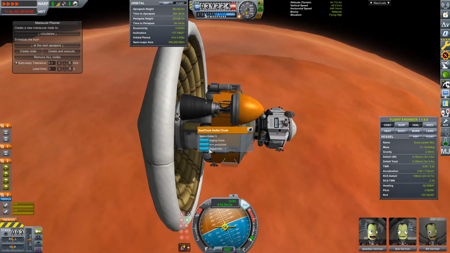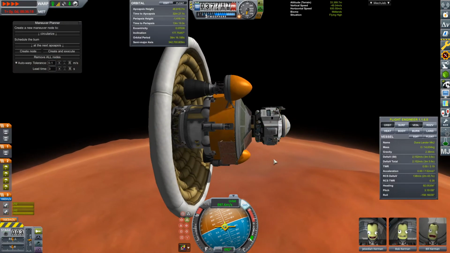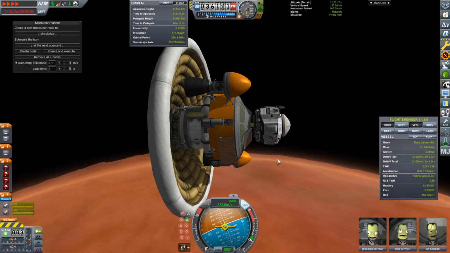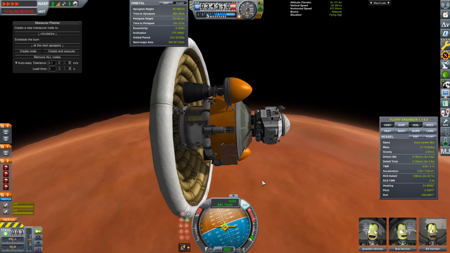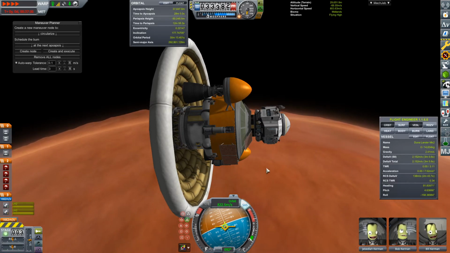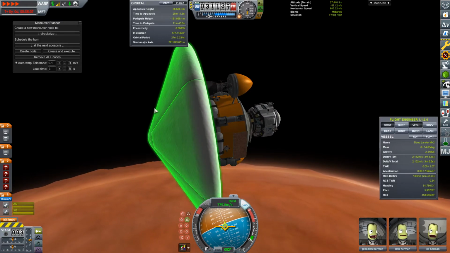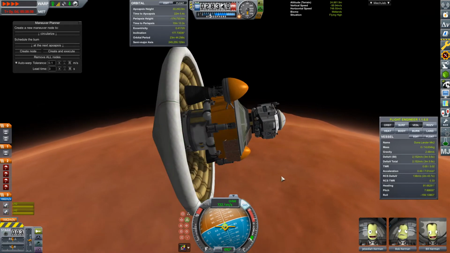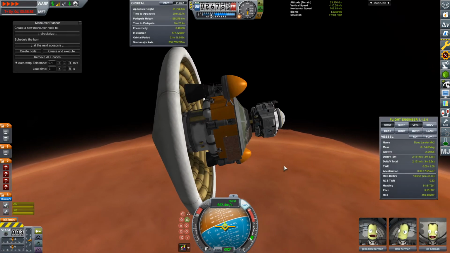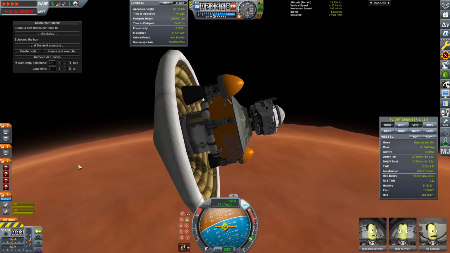I have adjusted the deployment altitude of the parachutes to be a lot higher than they were before. So hopefully they'll fully deploy at a higher altitude and slow me down a lot more than they did. The thing is, I don't think I really even need this heat shield. But it is kind of helping slow things down, so... Alright, 25,000 meters. We just need to get slow enough.